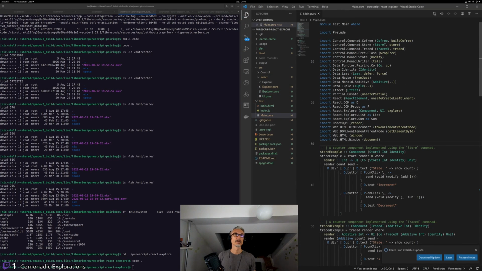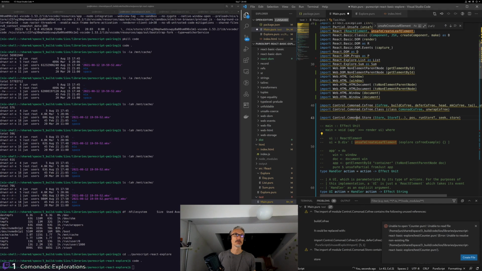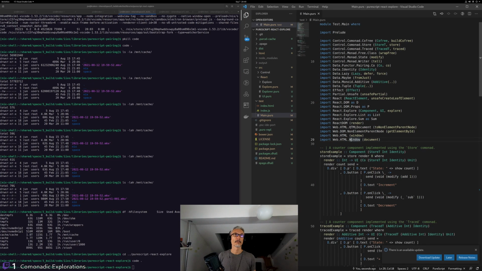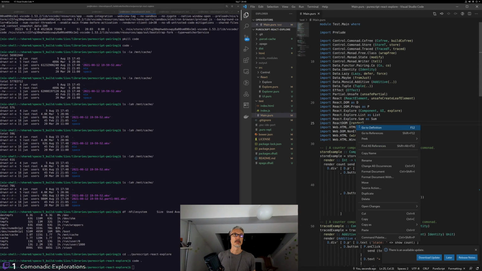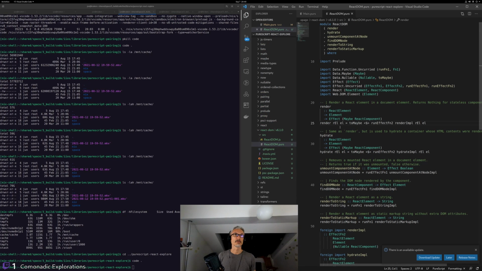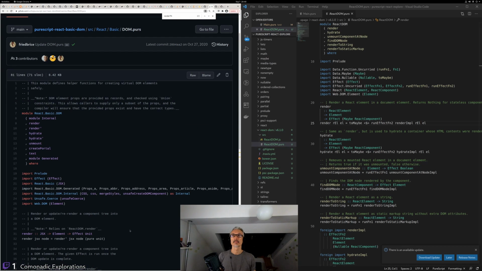And it's a React DOM render. We've said this before. And React DOM render takes a React element and an element. It's an effect, maybe React component.